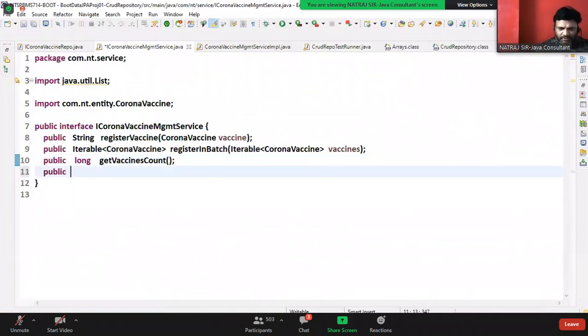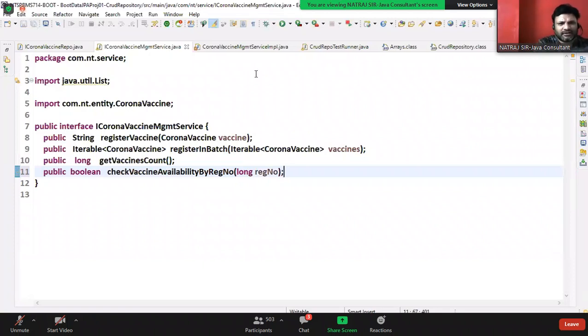Now public boolean checkVaccineAvailabilityByRegistrationNumber. Are you enjoying it, right? Here, I think registration number we have taken as a long value, it seems. Long registrationNumber, because right now the ID property is that only, boss.